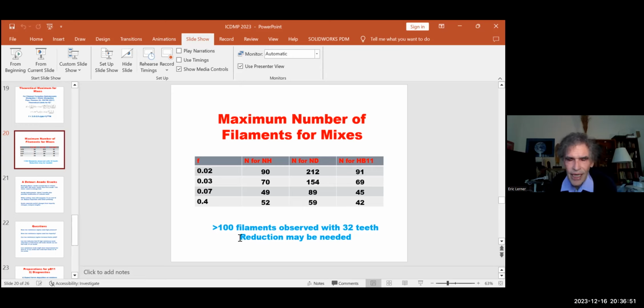If we have to get it down to 32 filaments, which this table indicates we might have to, then we might have to worry about the erosion. But in general, we're going to leave the erosion. If we can get the anode to last 1,000 or 2,000 shots, we're going to leave erosion to engineers who would be working on it after we achieve our scientific goals.